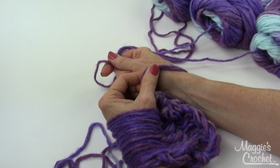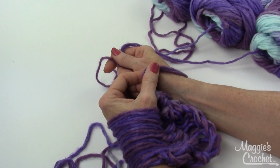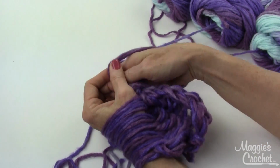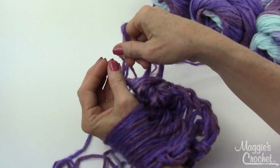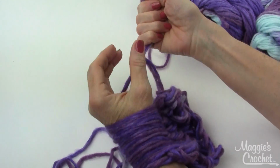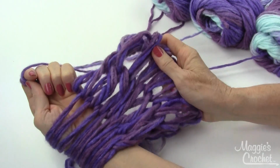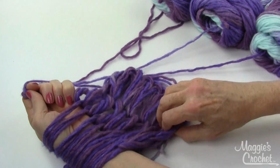This yarn is so light, it looks like wool, and it's like feather light. So it keeps feeling like I don't have all the loops on my hand. Okay, so that is the end of row 2. So that's what that looks like.